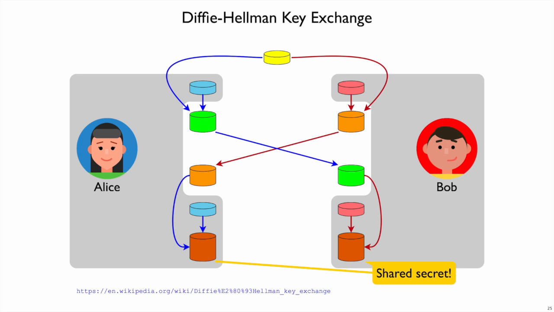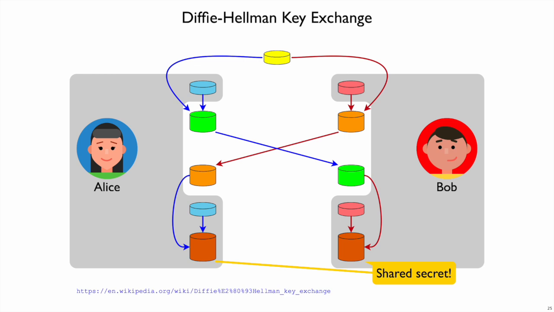No one else can make this brown because even though they can start with orange or green, they don't know the blue or the red to mix in. They could mix the orange and the green together, but then they don't get quite the right brown. They would get a yellowish brown, and they can't subtract out half of the yellow to get to the right brown. So this is Alice's and Bob's shared secret, and now they can communicate.